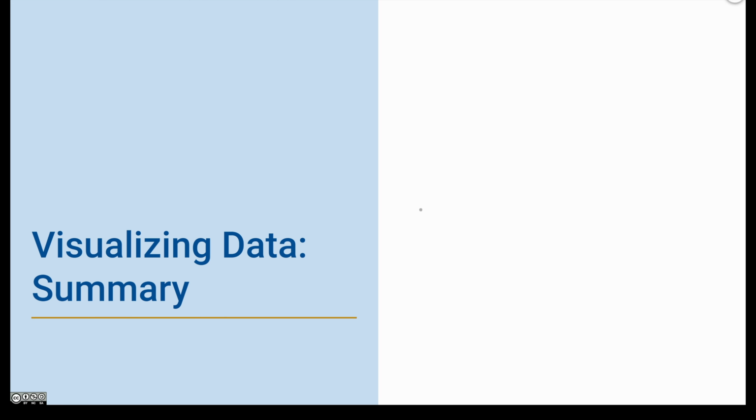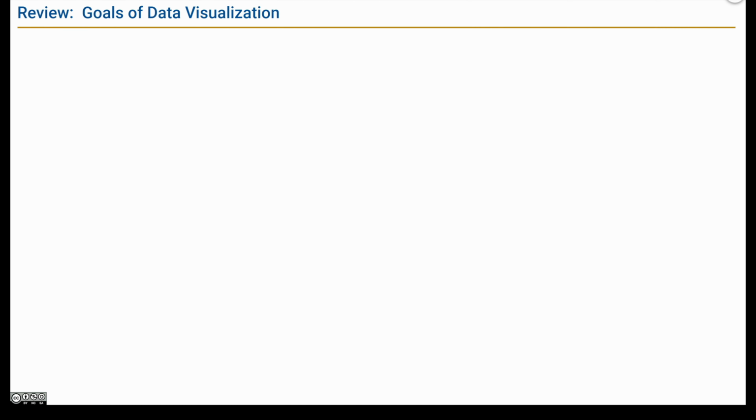So now let's summarize what we've learned about visualizing data and put it into practice. Because oftentimes what can be challenging is, given a set of data, determining what type of visualization would be best. And so that's what we're going to practice with in this summary video. So just as a recap, we talked about two different goals of data visualization.